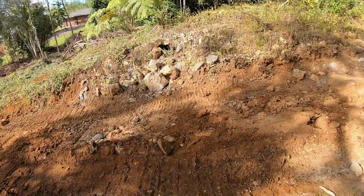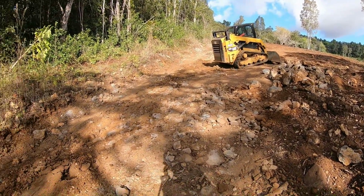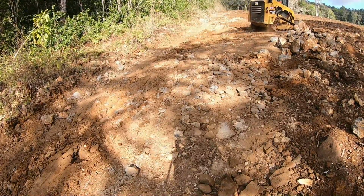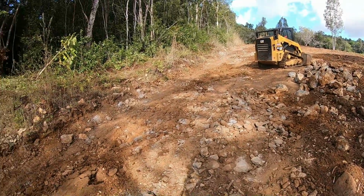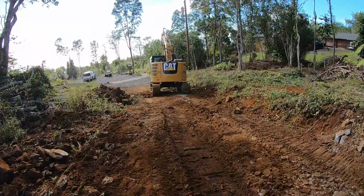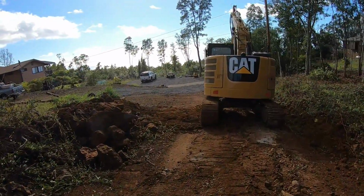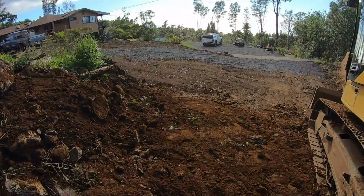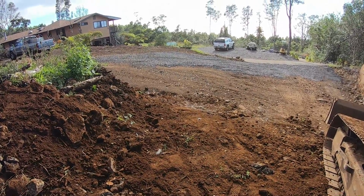So I'll show you guys where I'm at. There's Judah still going at it. Yeah, he's running it a little wild. Anyway, so this is where I'm at. I decided to cut this corner out down here. It was sticking kind of far out, so I cut this corner out. It used to stick out about to here, so that's a lot better.